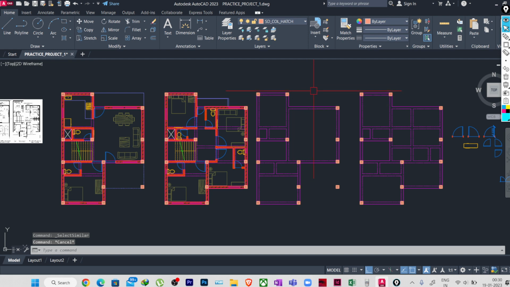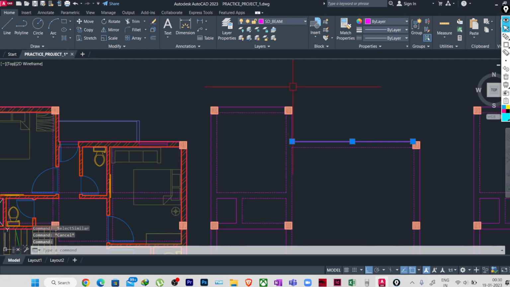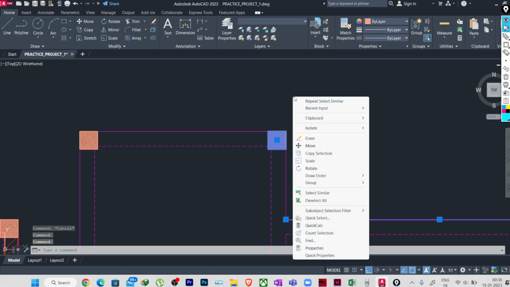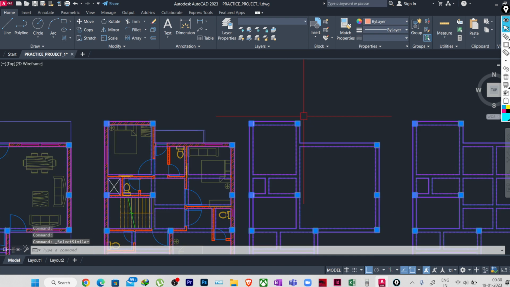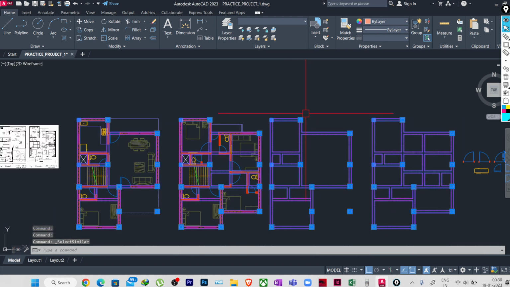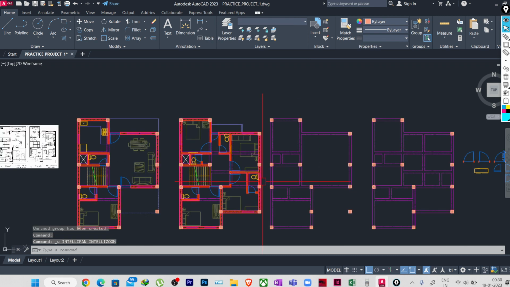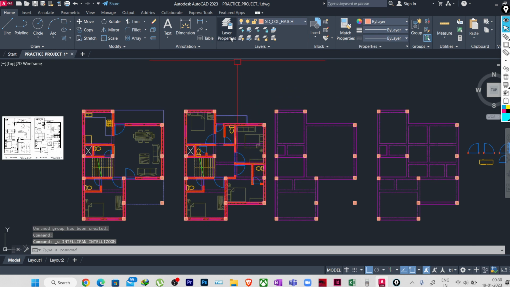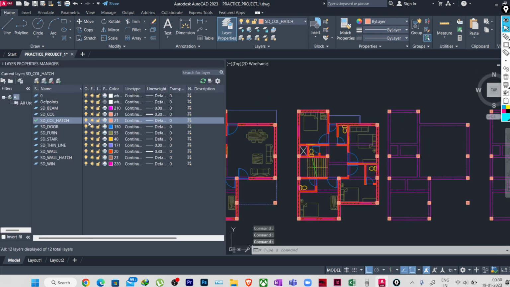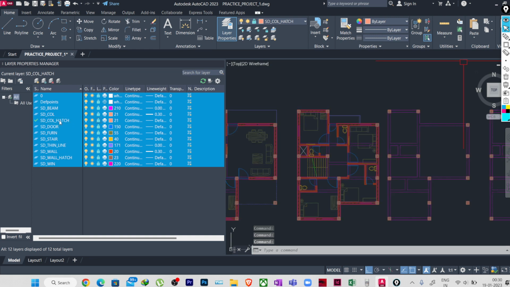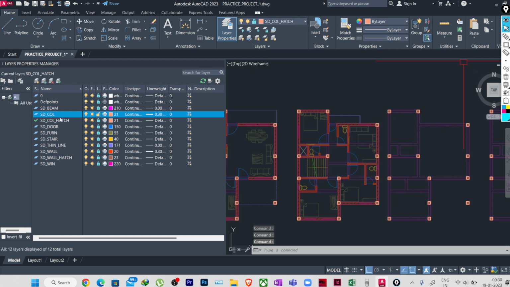Now select this column, right click, select similar. Now make group, G, enter. Now it becomes a group. Sorry, Control Z. I will lock the layers again. Now it is totally up to you, whatever you want to do. I'm just showing you one process, but you can develop your own.